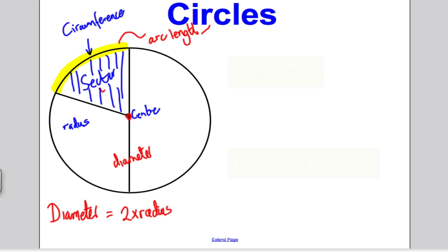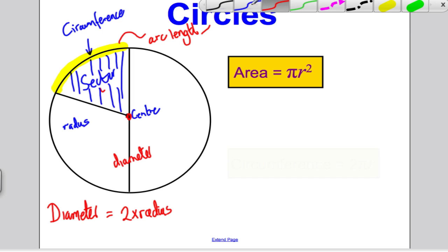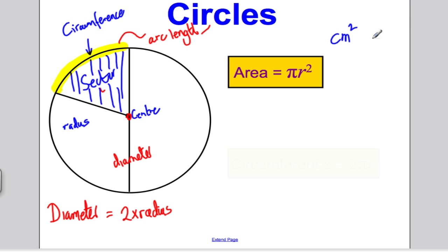Now, you should know from foundation work the area of a whole circle. The area of a whole circle is pi r squared. Okay, and you must be able to remember that. That's not given in the formula booklet. I remember it because I think areas usually have units of centimeters squared or meters squared. Hence, I know pi is going to be in there, r squared. The squared matches with the unit. That's how I tend to remember it.